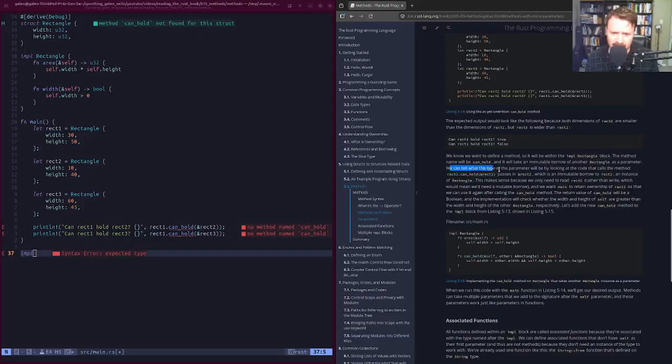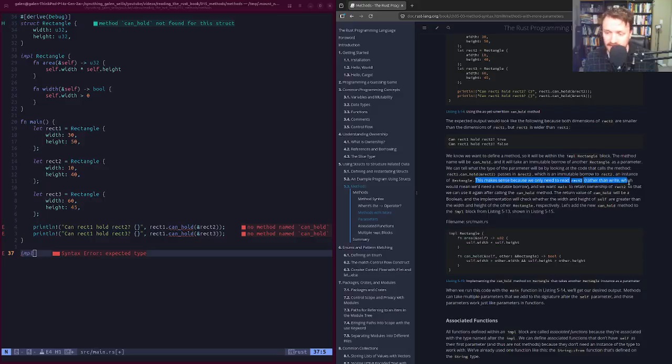And it will be an immutable borrow of another Rectangle as a parameter. We can tell the type of the parameter by looking at the code that calls the method: rect1.can_hold, passing in a reference to rect2, which is an immutable borrow of rect2, an instance of Rectangle. Yep, this all just follows from the notation, which is fantastic. This makes sense because we only need to read rect2 rather than write.